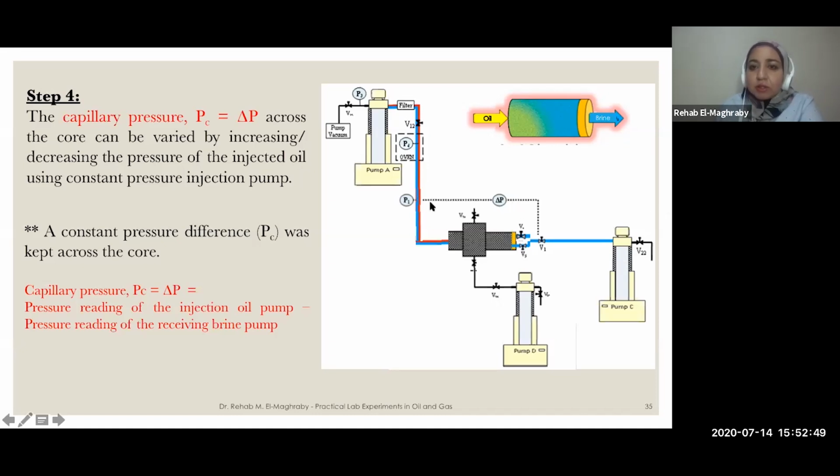Okay, so what will happen here is the oil is injected, and it is displacing the brine out of the core at this certain capillary pressure, invading only the pores that this capillary pressure allows the oil to invade. You only receive brine from this core, from the porous plate, and you can monitor the volume. The oil displaces only the water. So if 1 milliliter of oil enters the core, you will receive 1 milliliter of brine. So the brine that you are receiving here is representative of the volume of oil that enters your core plug.